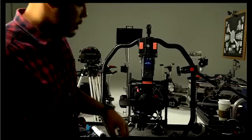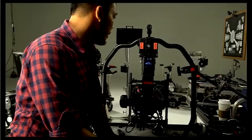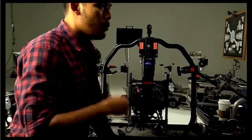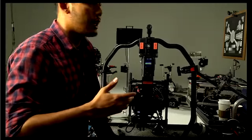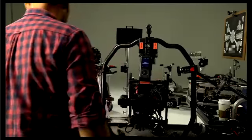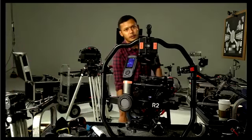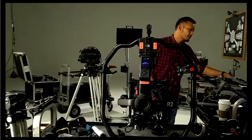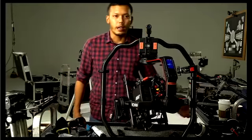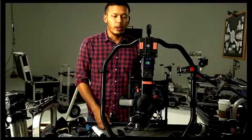I just want to point out that it's a good thing when you set up your camera, you streamline your setup so that you minimize your setup time, because you have to understand that when you're working on set, there are DPs or directors that can't tolerate you and your setups, because they think it's not that much of a problem. They just want the thing to be done with. They just want the shot. They don't really care about the quality of your setup or how it looks or whatever.